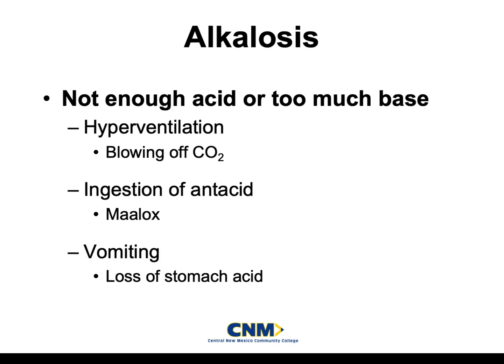In contrast to the acidosis, how do we become alkalotic? Right? We don't have enough acid, or we have too much base. Okay. We can develop this if we are hyperventilating, if somebody is having a panic attack or a nervous breakdown, however you want to put it, an anxiety attack, okay? And they're hyperventilating. We are blowing off too much CO2. We are not retaining that CO2 in our body for a good, healthy level. We're blowing it off too much, and we are becoming more basic or alkalotic in our body, okay?